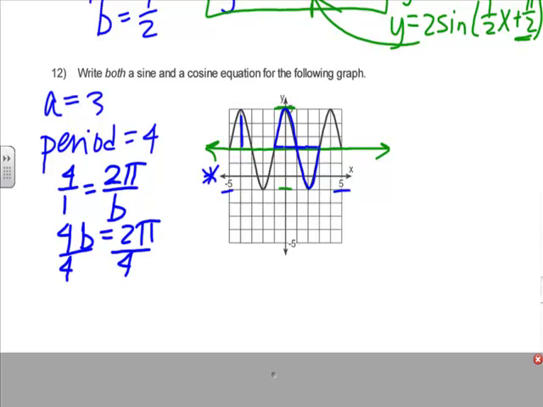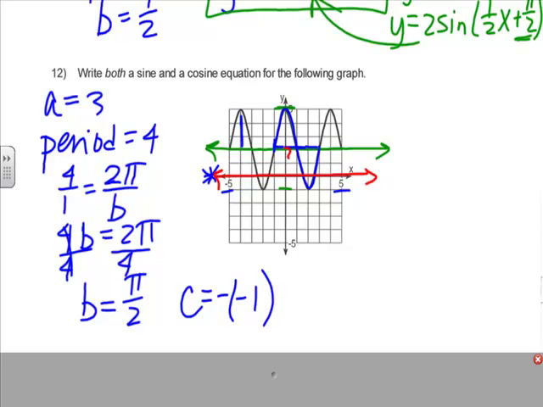And I'm going to divide both of these by 4, and I get b is equal to, I'll reduce 2 over 4 to 1/2, pi over 2. So in this case, our b has a pi in it, which is fine. Okay, now phase shift. If I look at where this starts, as far as phase shift goes, it is starting at -1. So my phase shift is going to be the opposite of -1. And in this case, this one's a little fancier. Just to make it clearer, I think I'm just going to make this my x-axis so you can see it. So this center line has moved up 2. So my d then is 2.